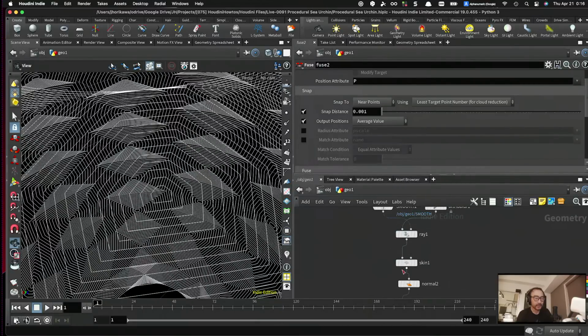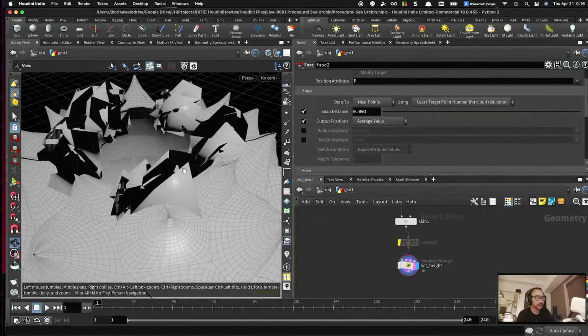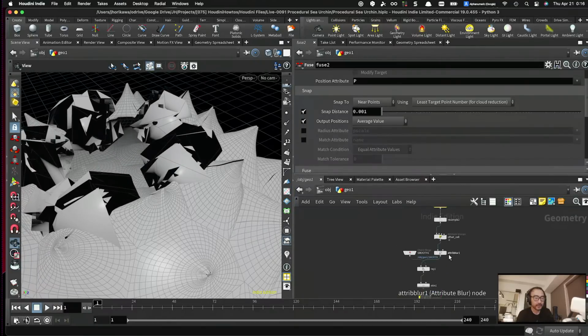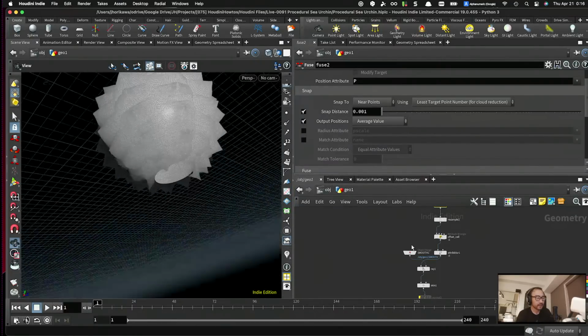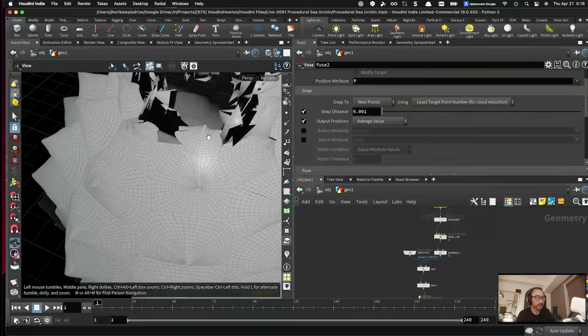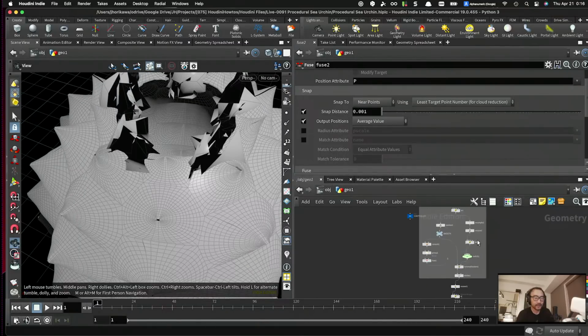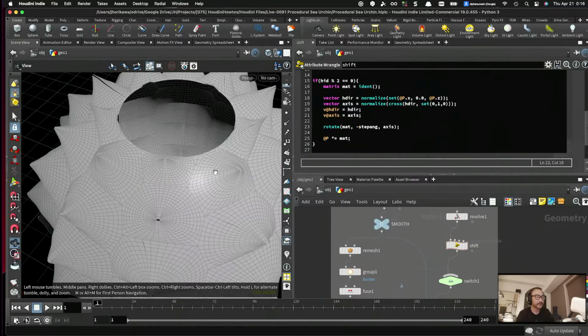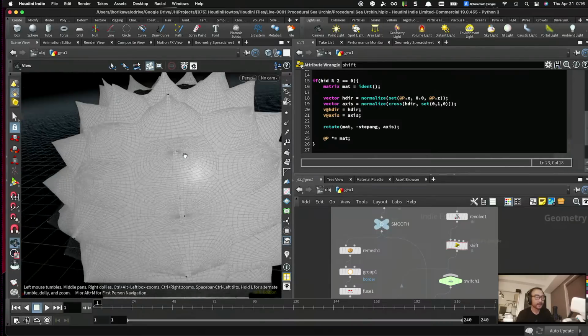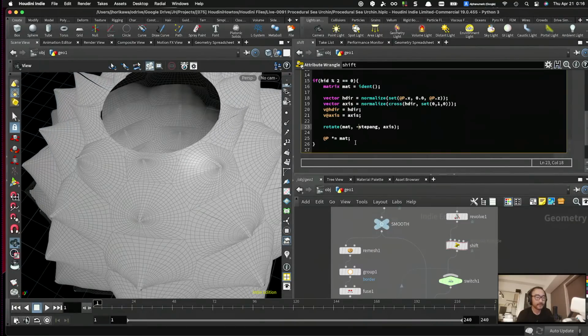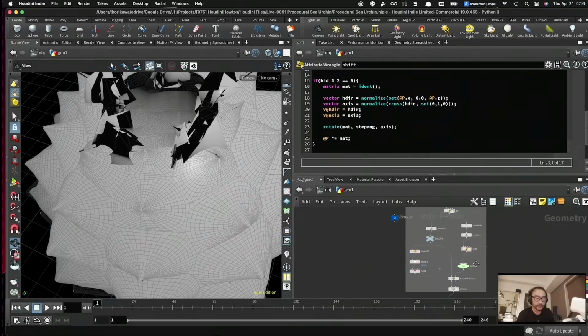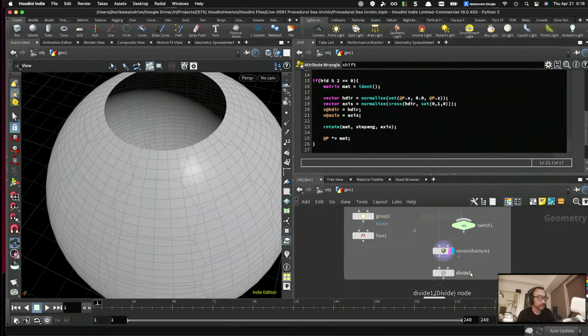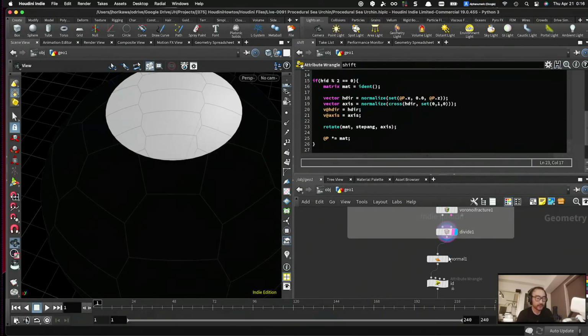What if I don't recalculate the normal direction? No, not really. Okay, the bottom part is okay. The top part has some problems, so maybe I can go back to this shift. And let's say if I rotate this in the negative direction, let's see what happens. Now the bottom part has some problem. Okay, understandable.